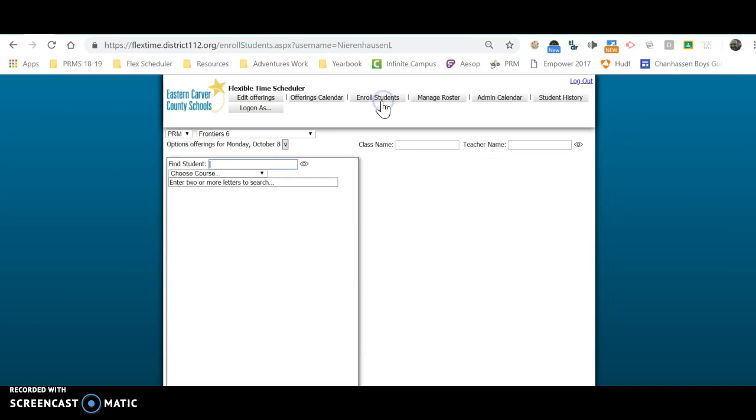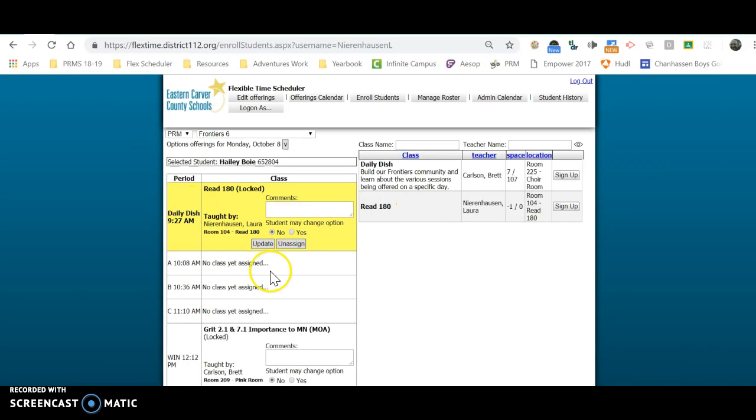So again, to do something like that, we could do enroll students, and then again, you can either find your course or I can help you create one. I think maybe Laura already has it here. Here's her admin case manager. Here's all the kids that are on her case manager. So that she can then go through and select here and make sure that they're logged in for whatever team taught classes they also need to be in.